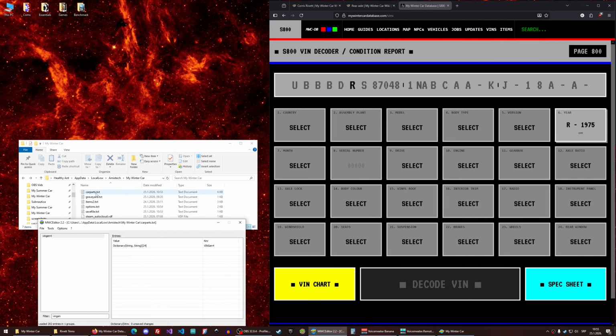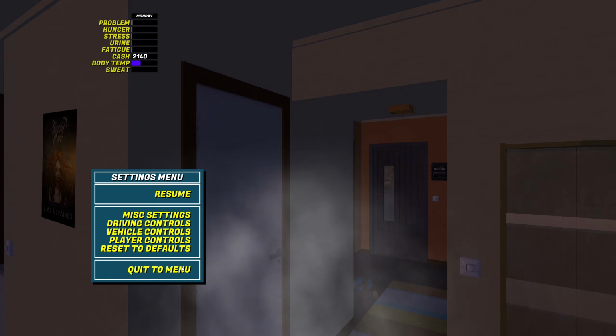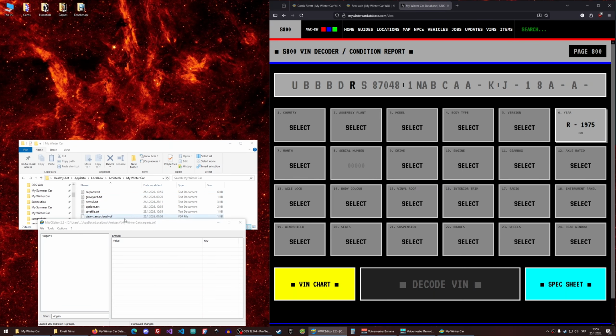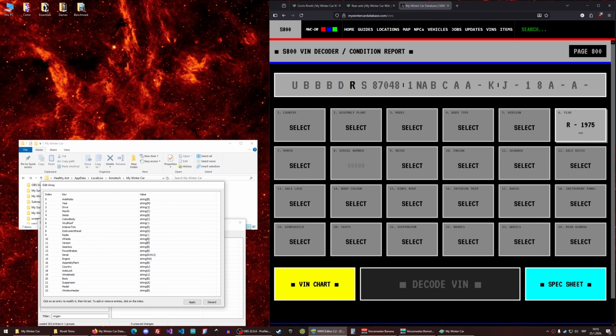So you discard this, delete this, repeat the process, do it all over again, press escape already now, and then you wait. Quit to menu, Alt Tab, click here, space, click here, and then you can see the new car variant here.